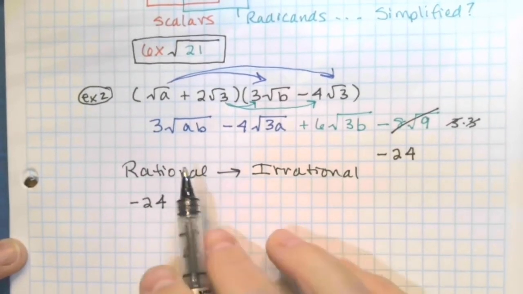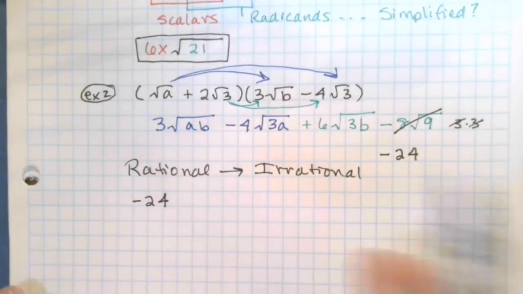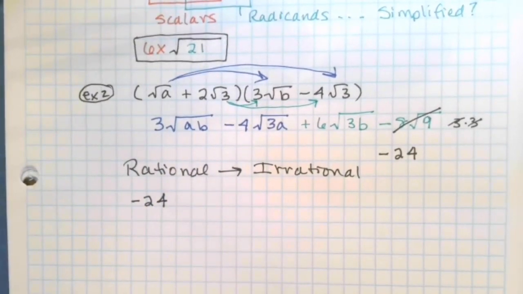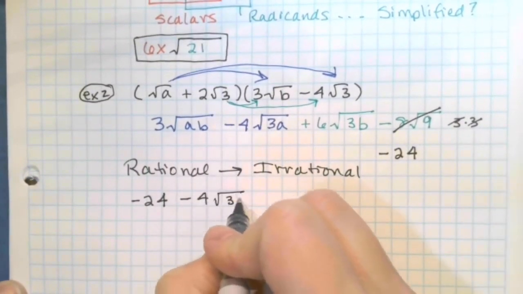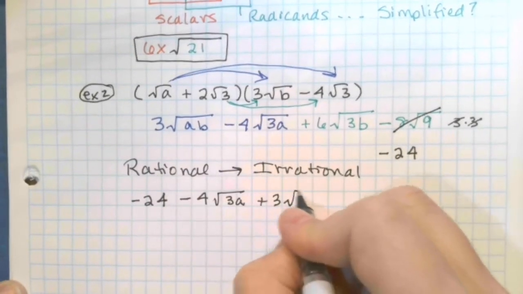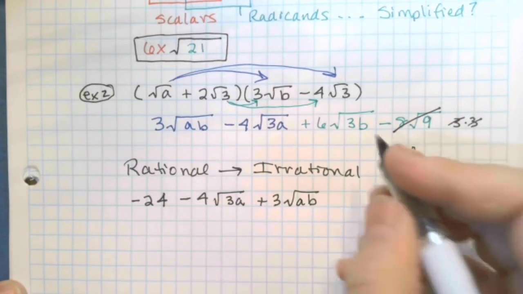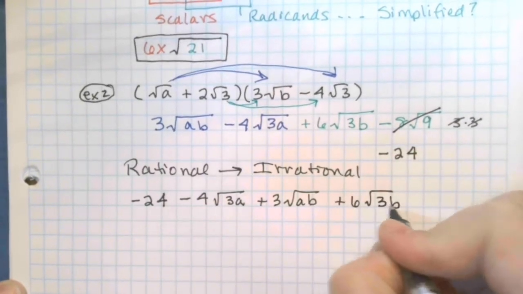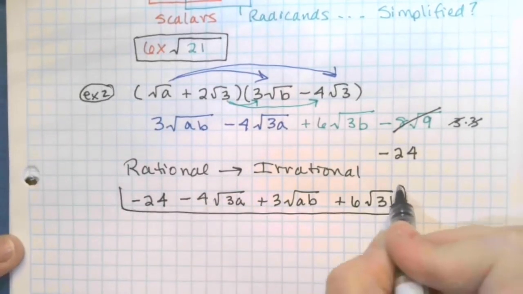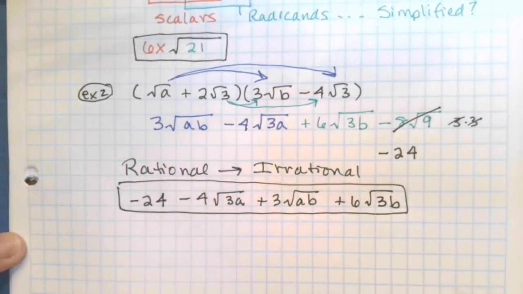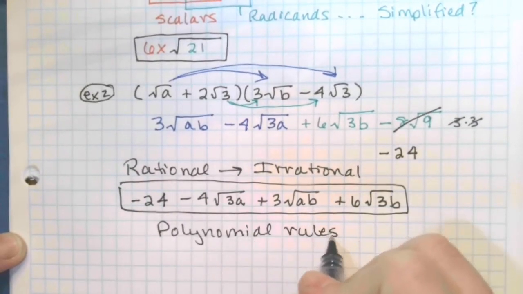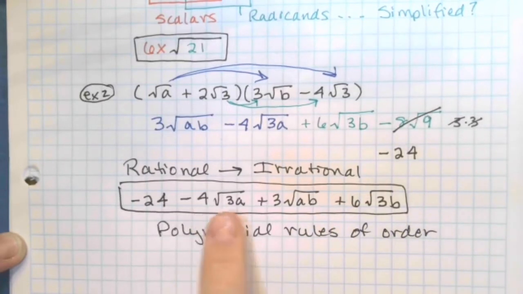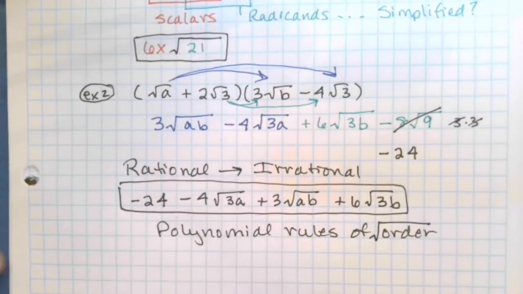And then generally we go with the radicals after that. If it's clear that one of them has an A, the next one has a B, the next one has a C, it's pretty straightforward. But think about how we did ordering. Plain before peanut. So plain A, so negative 4 radical 3A. Now peanut, plus 3 radical AB, because it mixes the A's and the B's. And then last, 6 radical 3b. So that would be the way you order. You order rational first, then irrational, and then after that you just follow your normal polynomial rules of order. And since there were no scalars with variables, you go with the scalars inside the radical.